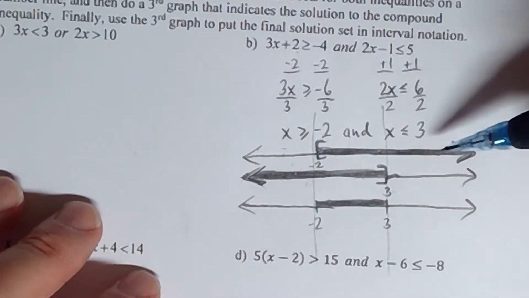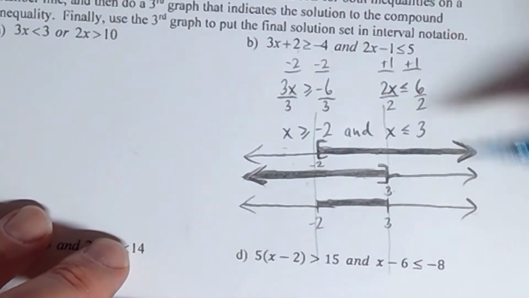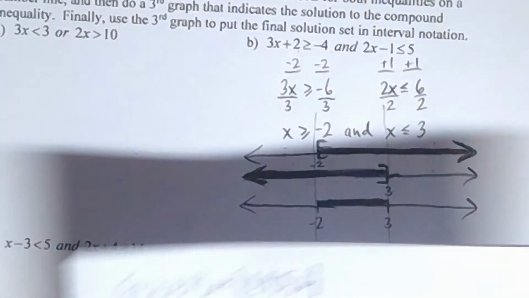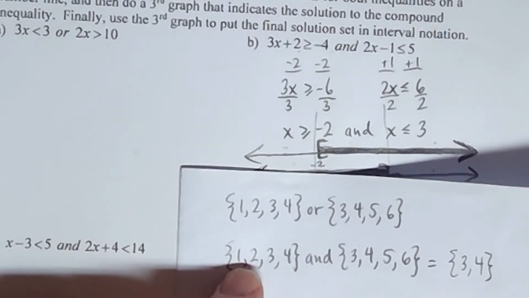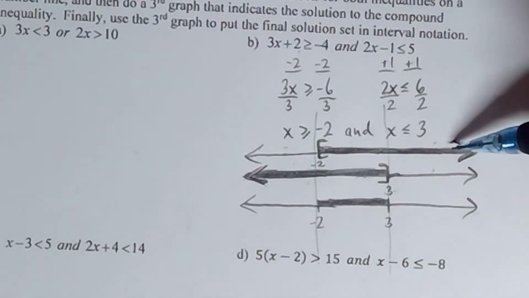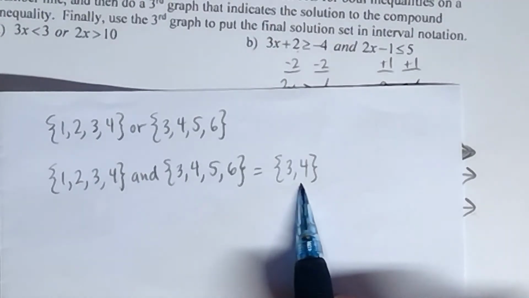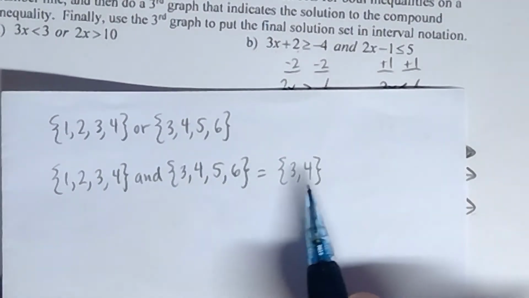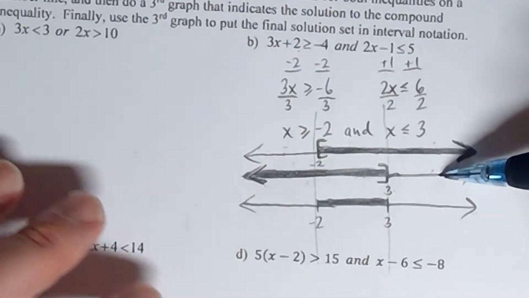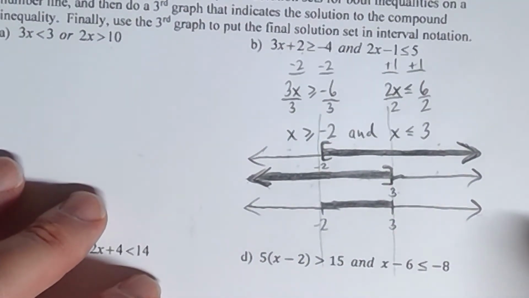And for that reason, that's why this final interval here is not going to be shaded. Okay? It is shaded in the first graph, but not the second one. So it's just like the numbers 1 and 2 right here. 1 and 2 were in the first one, but not in the second one. In the same way, it's shaded in the first one, but not the second one. So just like I left out 1, 2 right here because it wasn't in both of these solutions, in the same way, it's not shaded both times here, and so you don't shade it in the final answer. Okay?